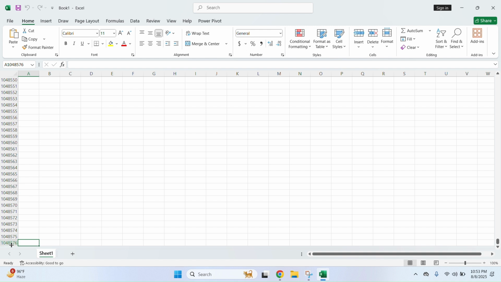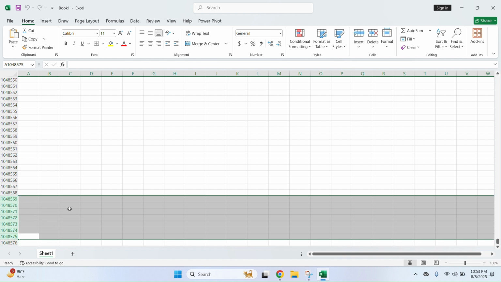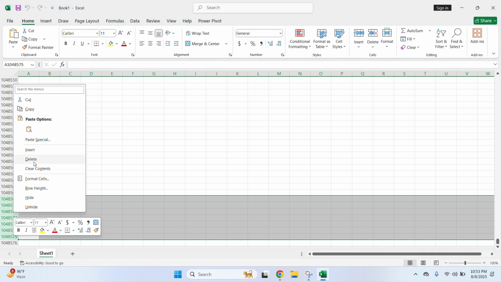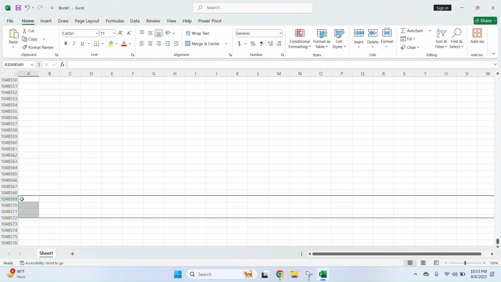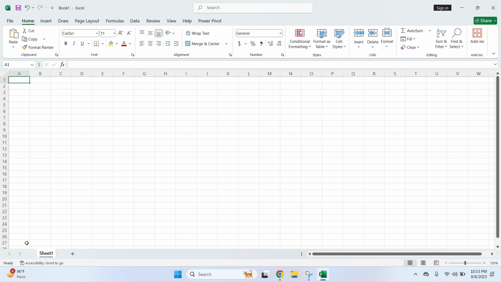This is the last row, that is 1048576. If I delete these rows, similar rows will be added again and the number will be the same as before. So when we delete rows, the number of rows remains constant.